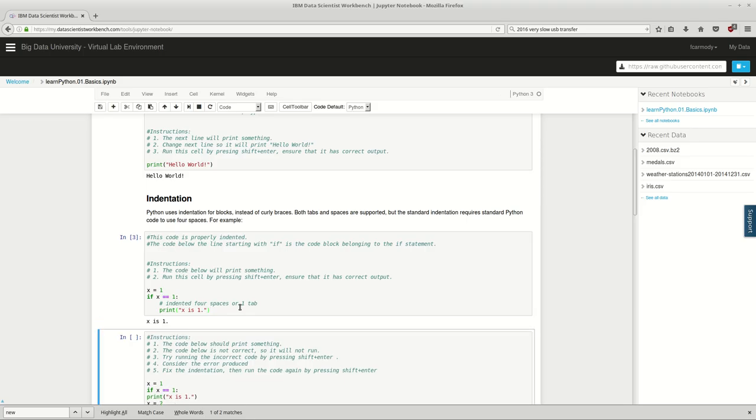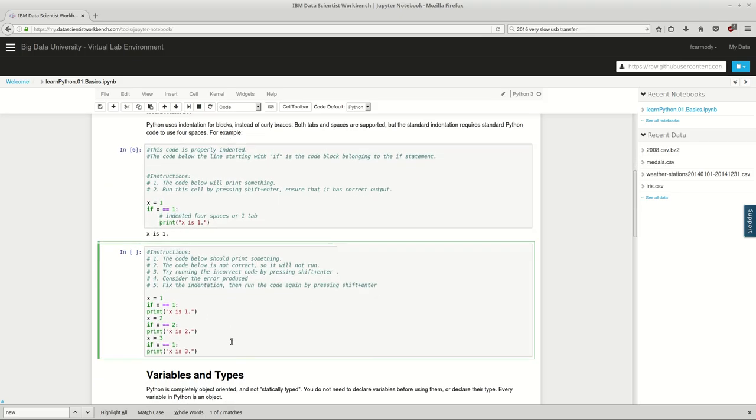If we hit shift enter, notice that it runs. Now, if I had this wrong, it highlights, so you see it turn red. If I hit shift enter, in that case it actually did run because it was a comment. But let's take a look at what would happen if we did a regular line of code. And it runs just as well, which is pretty surprising. It must be a Jupyter Notebook thing. In regular Python code, you have to really watch the indentation. So we're going to do it right, even though Jupyter Notebooks apparently will run it.